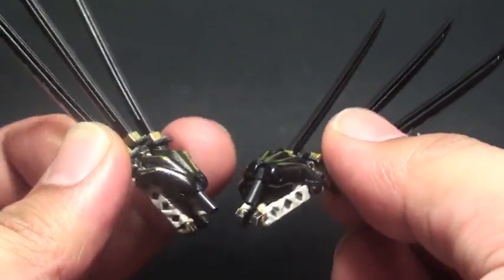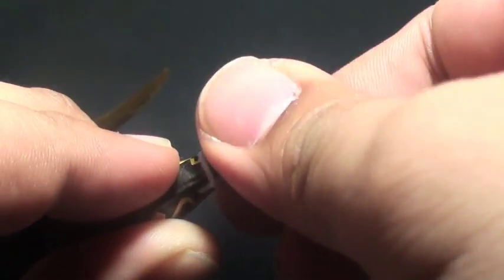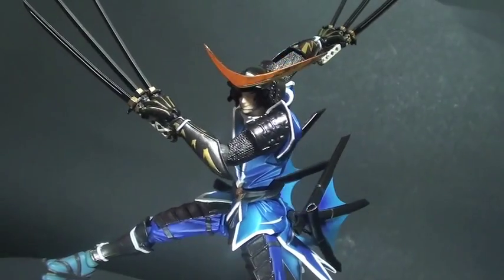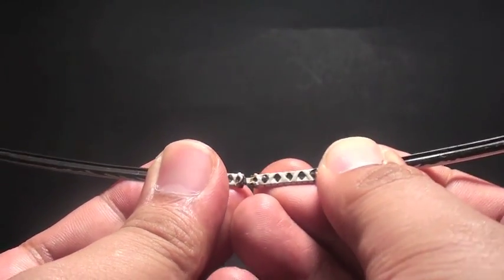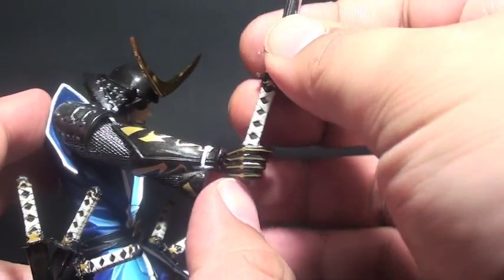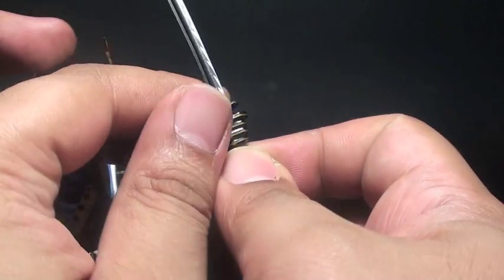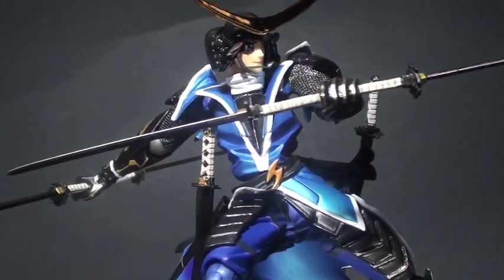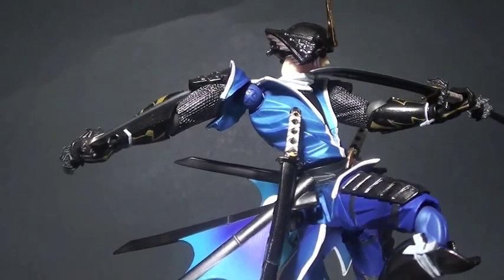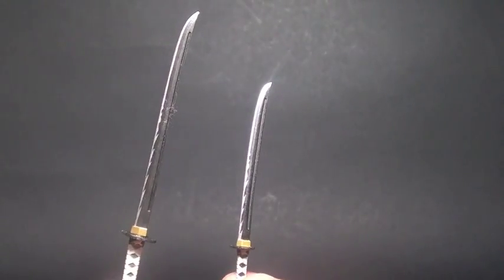Next is a pair of hands holding 3 swords each, which for some could remind you of Wolverine. Each functions just like any other replacement hand, so you can swivel the hand from left to right. What we have here are 2 pairs of swords that can be connected at the middle by just pegging them together. To work with the holding hand, I suggest putting the first sword on top and then sliding the other underneath. This is because the fingers on the holding hand are molded together. That's why you cannot squeeze these while the swords are attached to each other. If you feel the swords are too much, there's always one big sword.